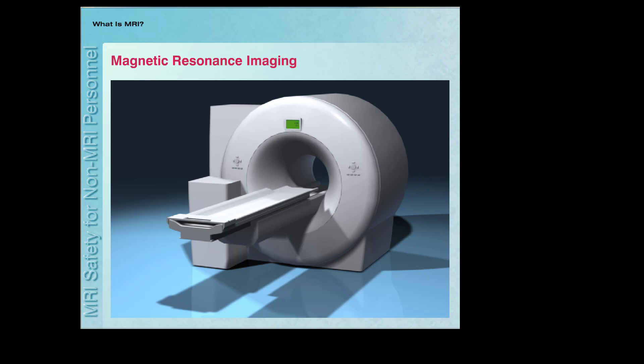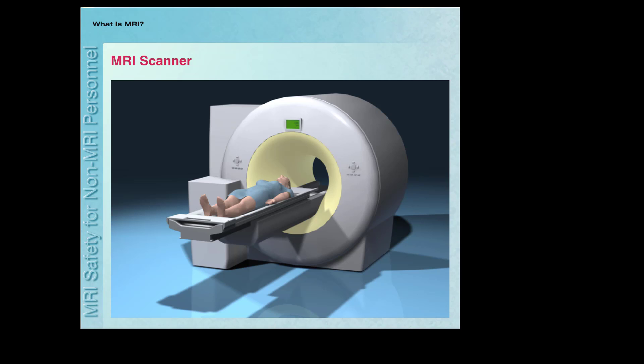Magnetic Resonance Imaging, or MRI, is a common medical procedure that is used to see inside of the body in order for doctors to identify certain diseases or abnormal conditions. An MRI system is a very large machine that is typically shaped like a horizontal tube. This tube is also known as the bore of the MR system.